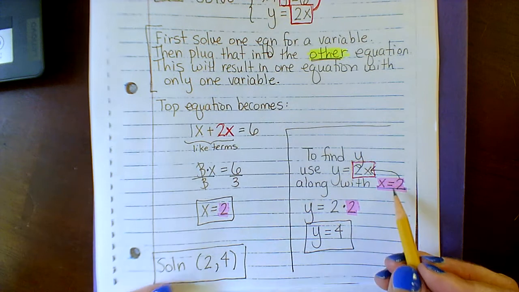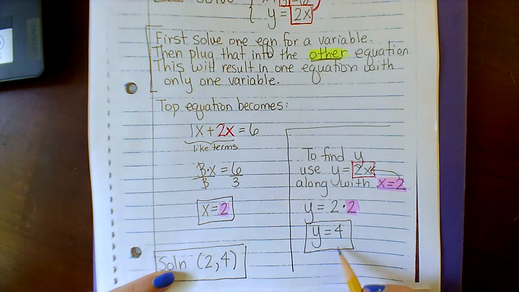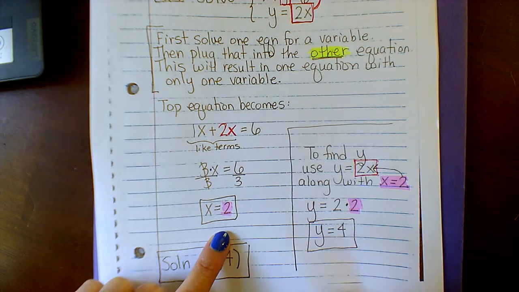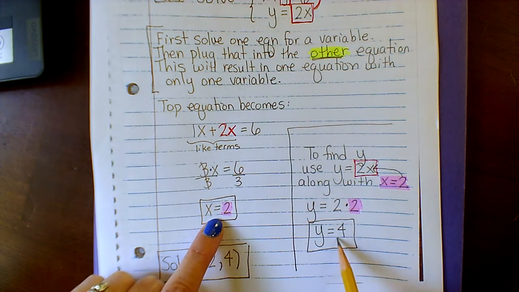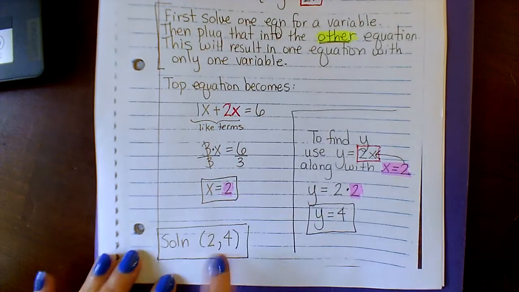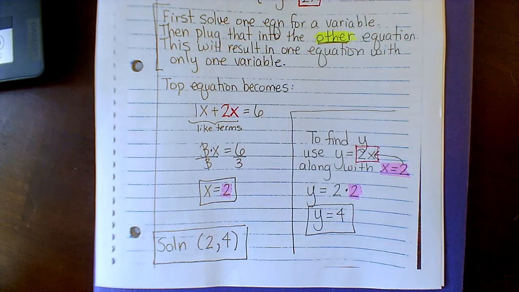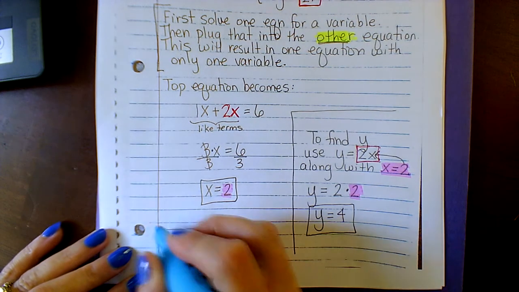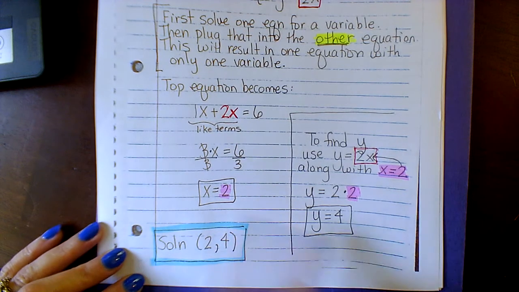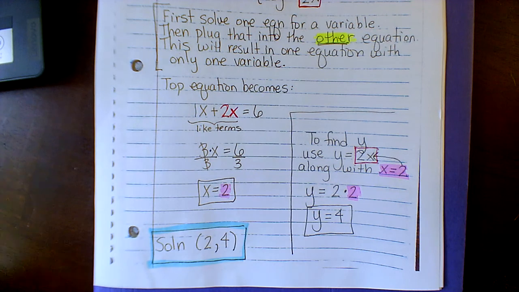So, all right, I'm going to substitute that answer of 2 into that equation, and I get y equals 4. I just put a box around these because individually these make up my solution. My solution is a point, x comma y. So my solution is the point (2, 4). This is my final answer. I don't want there to be any confusion; I just boxed these off so that I could find them more easily for my final answer.